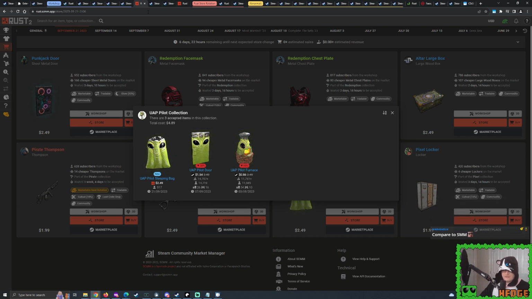We just saw what happened to the sheet metal door. So if we look at this maybe in a few days' time, maybe things will be different. Maybe this easily will be in the positive, and then from here on now, everything will be all right for the likes of the UAP pilot collection. So what might happen next? Will we see storages? Will we see, I don't know, an armored door or whatever?